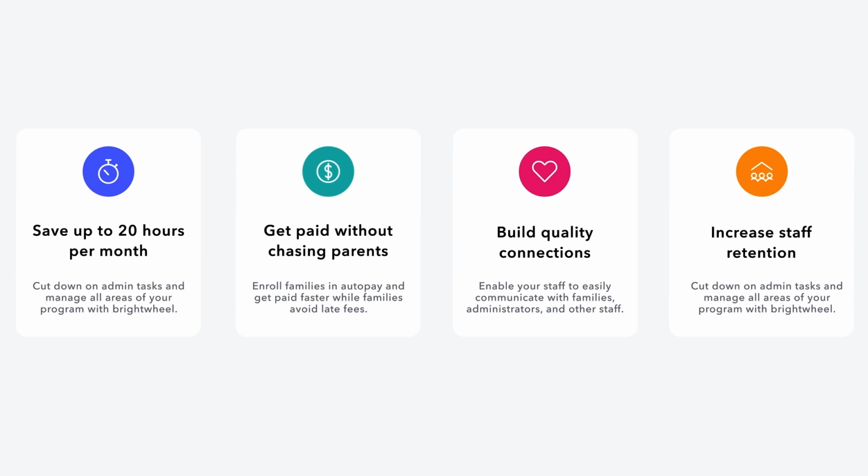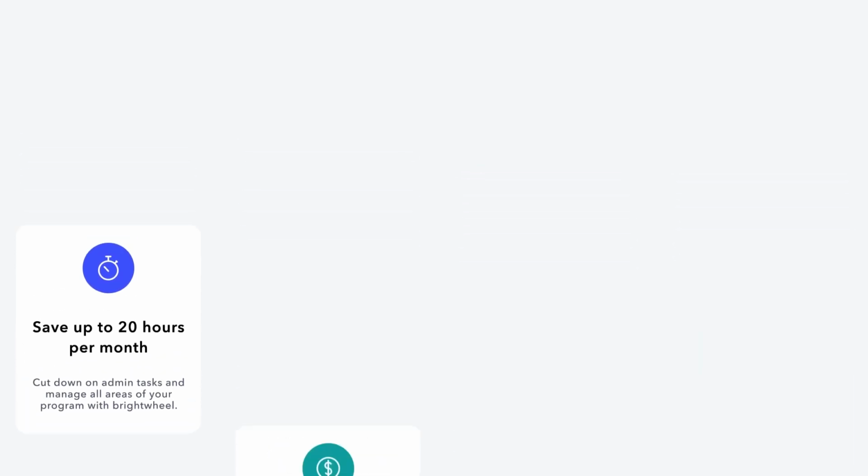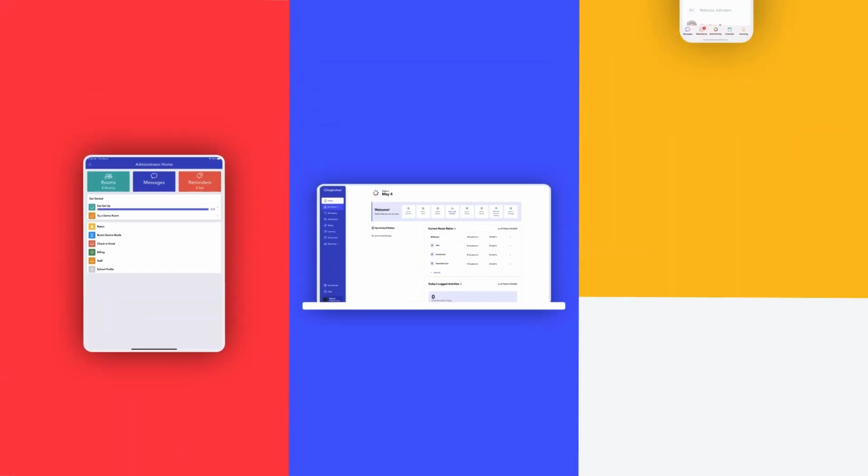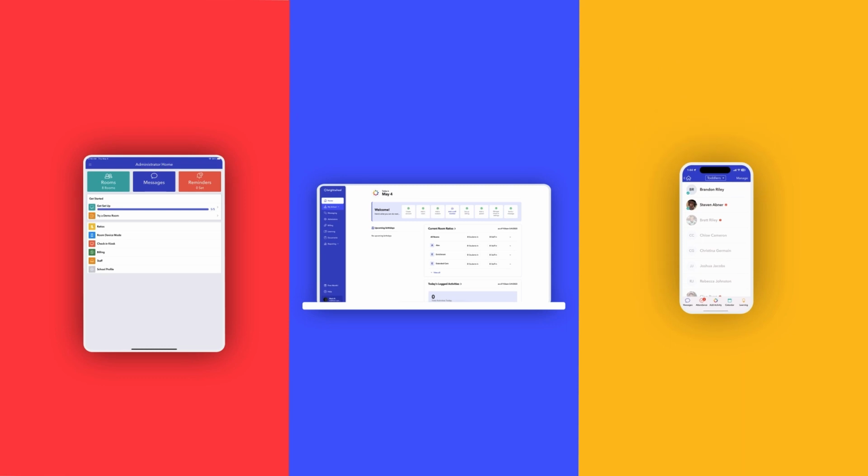We consistently hear from administrators that Brightwheel is a game changer for their programs. This Getting Started resource is filled with helpful tips on the features in Brightwheel that programs with around 15 or fewer students currently enrolled find most impactful.